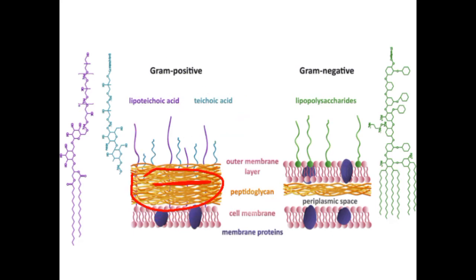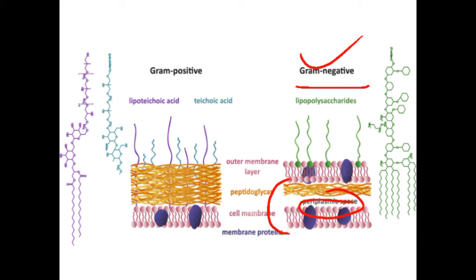While in gram-negative there is a very thin peptidoglycan layer, but there is also an outer membrane layer, which is absent in gram-positive, that is lipopolysaccharide. One more special structure in gram-negative is the periplasmic space. Between the outer membrane and the plasma membrane, there is a space called the periplasmic space, which contains enzymes, for example beta lactamase. This enzyme breaks down antibiotics, for example penicillin. That is why gram-negative bacteria are more resistant to antibiotics.